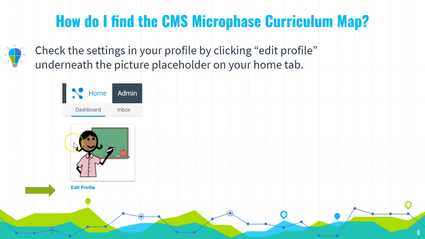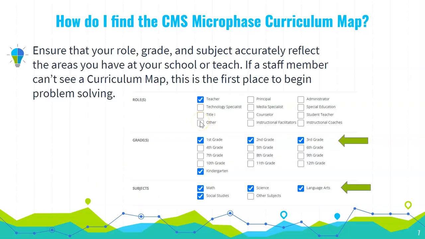Underneath your account icon, you can click Edit Profile. Make sure that your role, grade, and subject are accurately reflected in the checked boxes. If you are having trouble accessing a curriculum map, it could be because you do not have the correct role, grade, or subject checked in your profile.